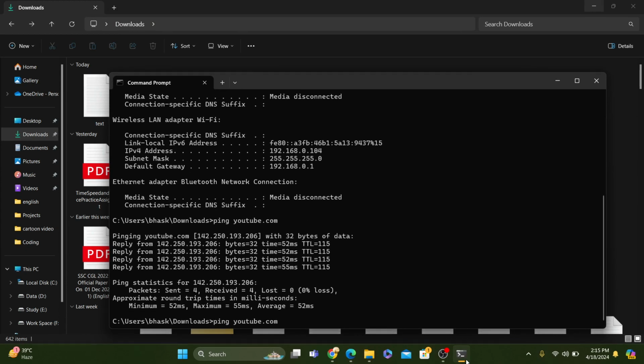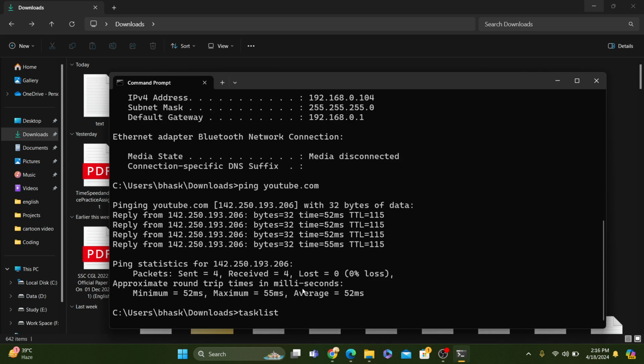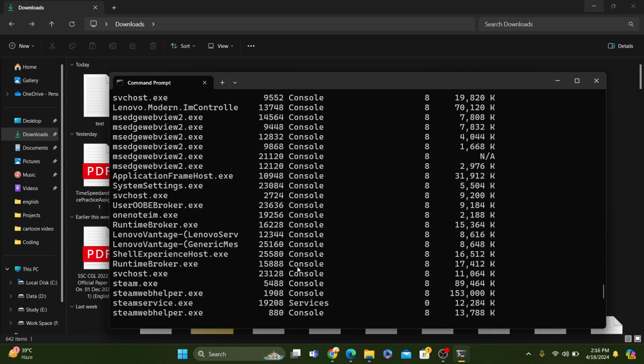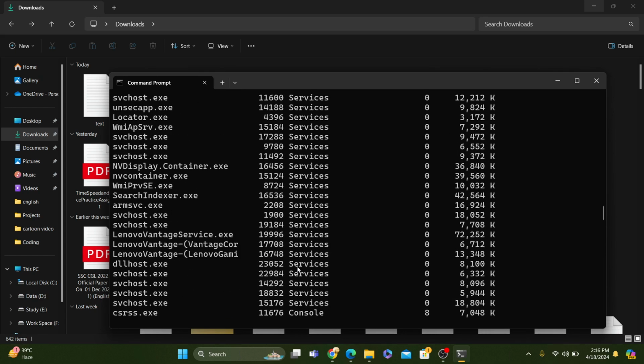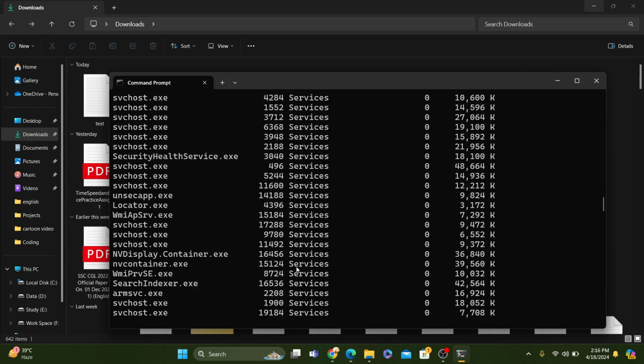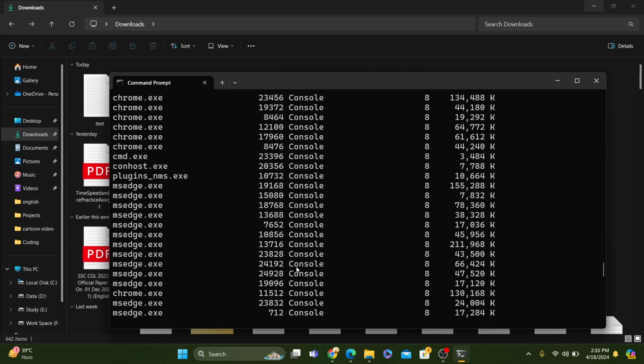So now friends, now I will show you one of the most important things. It will show you what folders, what files, whatever work is running on your PC or system. How can we do this? So use tasklist. Tasklist is the command. It will show you whatever is running. So you can see all these things are running.